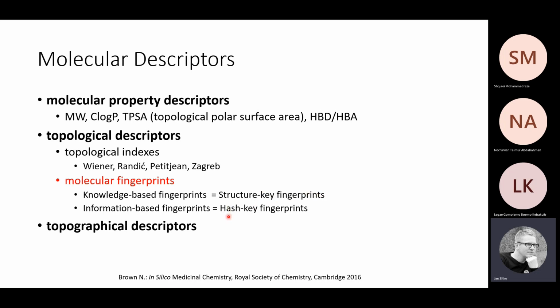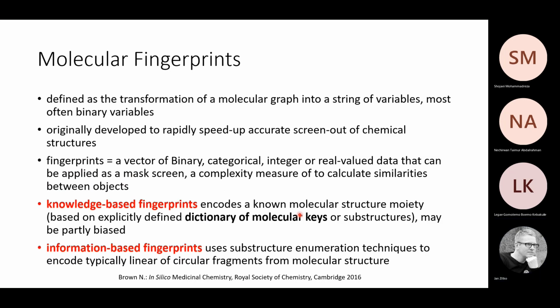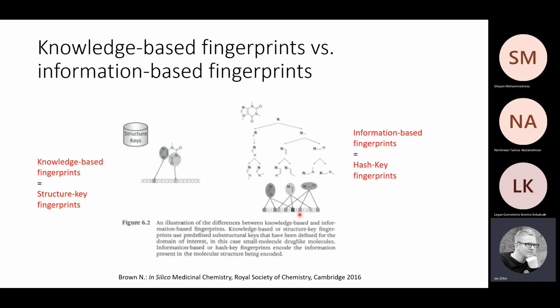On the contrary, with the second type of fingerprints, which are called hash key fingerprints, the idea is that the fragments of the molecule are not defined in advance. So they are not in a vocabulary, in a library, but they are being calculated on the fly as the molecule is being torn to pieces, as I will show you. So the difference is that in these fingerprints, you have the fragments defined in advance. In this approach, hash key fingerprints, you calculate the fragments as you portion the molecule.